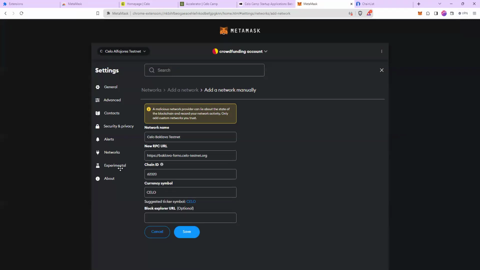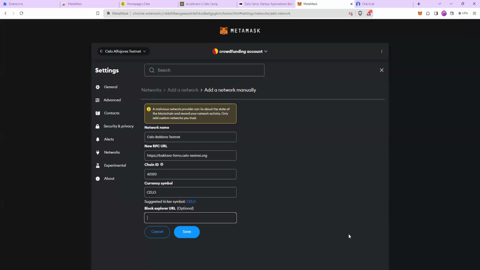When you're done, the next thing you want to do is the Explorer URL. And what's the essence of a block explorer? When we perform transactions on the blockchain, the transparency of blockchain is that you can trace the transaction. So if someone tells you they've sent or donated $50K or 100K Kenya shilling to you, and you're not sure, you can check if the person actually sent a transaction.